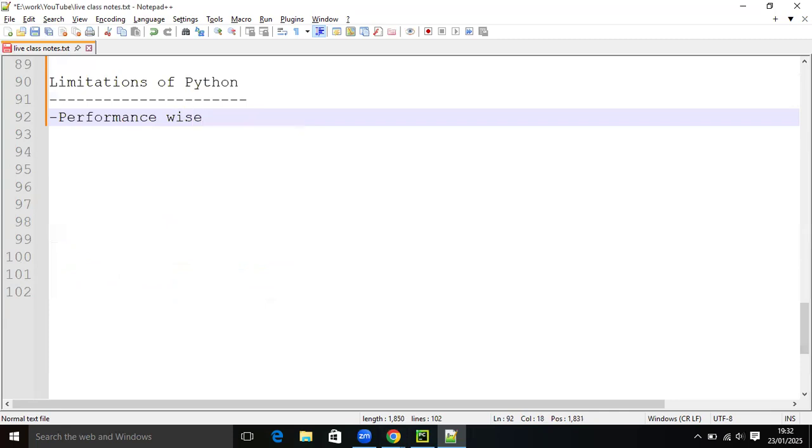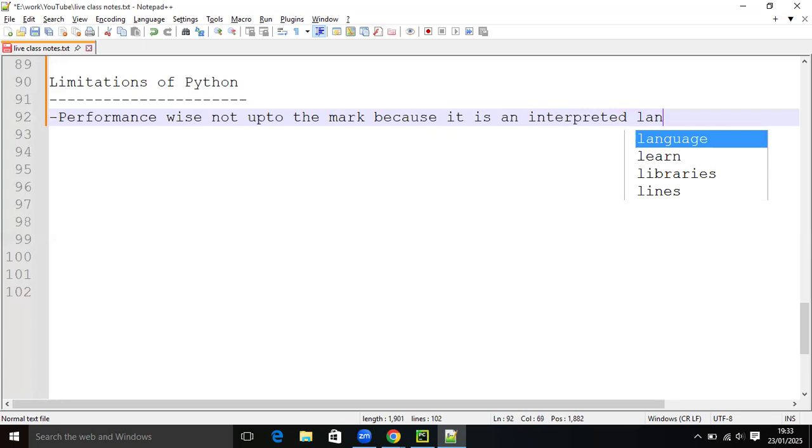Performance-wise it is not up to the mark because it is an interpreted language.